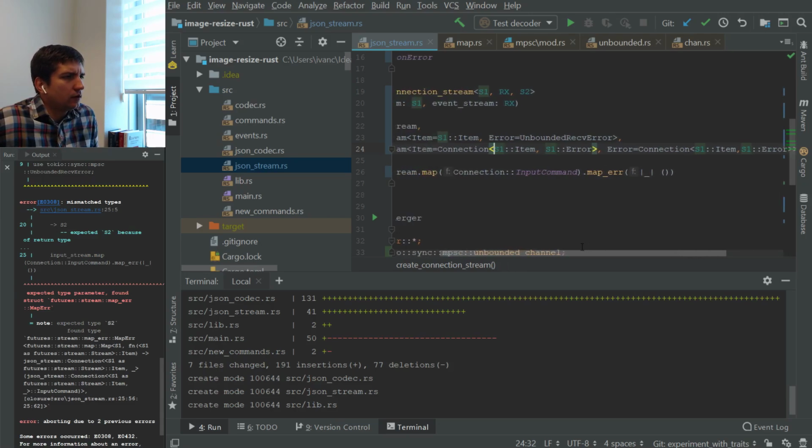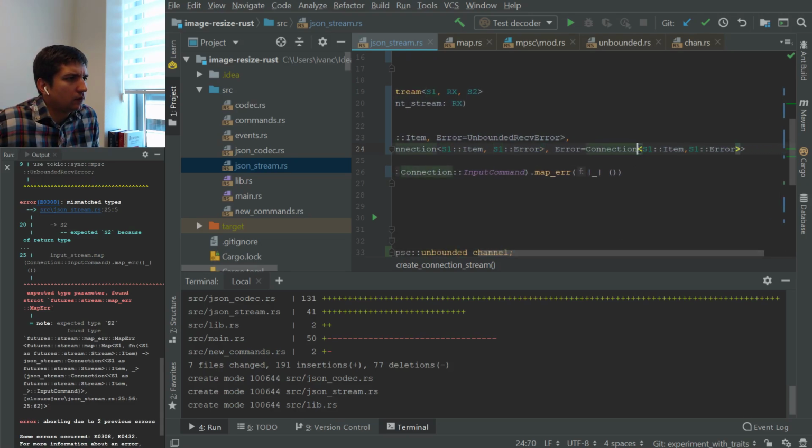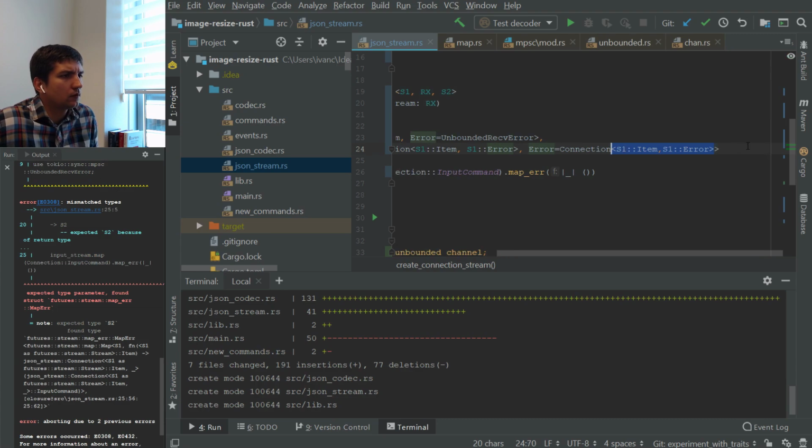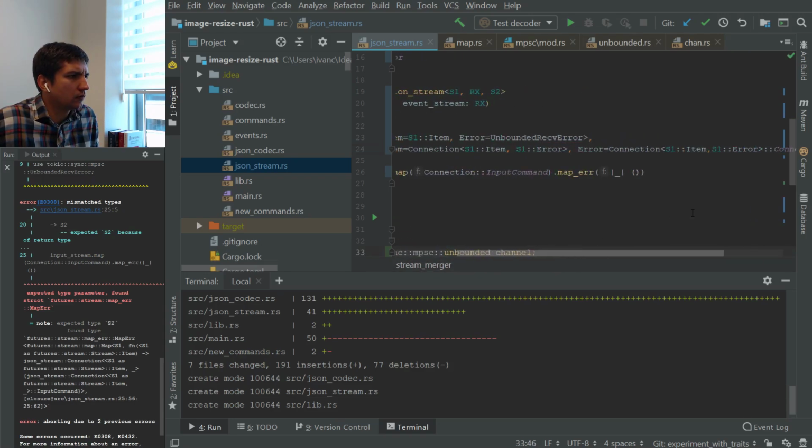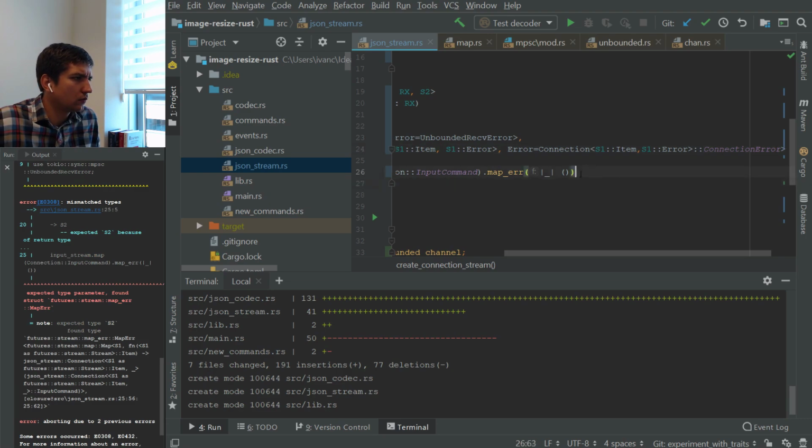Okay, what is the error gonna be? It's gonna be connection error as the error type. Let's see, does it gonna return us back?